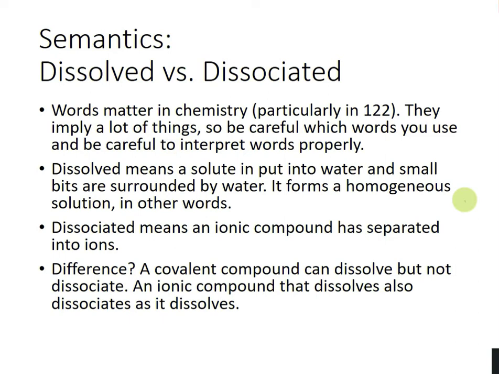And again, just pointing out, you want to be careful with your wording. Dissolved means that it's soluble, it formed a solution that is homogeneous, and that all the things are solvated by water. But dissociated means it broke up. So for instance, sugar is a covalent compound. It can dissolve, but it doesn't dissociate. So be a little bit careful when you say, oh, it dissociates. Covalent compounds aren't going to dissociate. Ionic compounds and strong acids are going to dissociate.